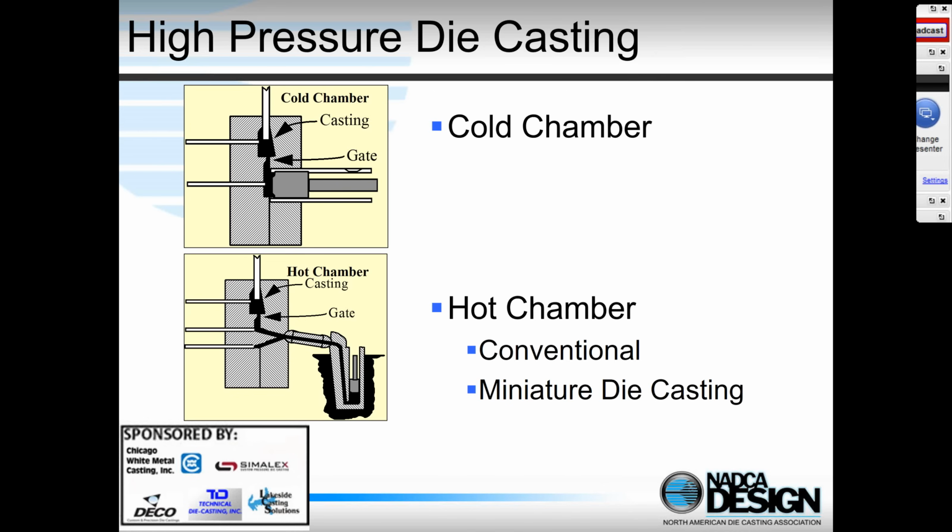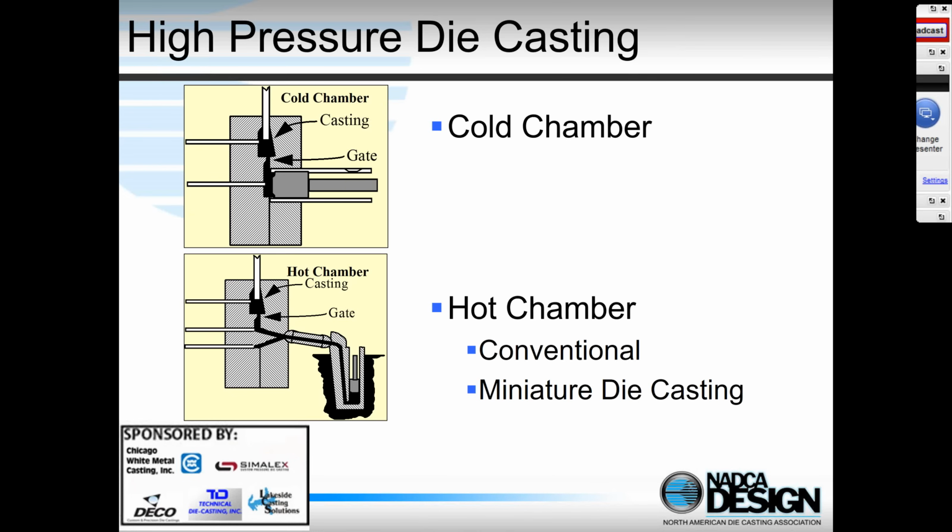However, with some alloys, those that are melted at low temperatures, such as most of the zinc alloys and some magnesium alloys, we can take this whole hydraulic injection system and immerse at least the metal parts of it into the liquid metal in the furnace. That's what we're showing here on the bottom. Instead of this horizontal injection, we've immersed the injection system into the liquid zinc or liquid magnesium. Now the plunger operates downwards and pushes the metal through what's called a gooseneck, through a nozzle, and then into the die cavity. This is called the hot chamber process, and it's called hot because the injection system is in the hot liquid metal.